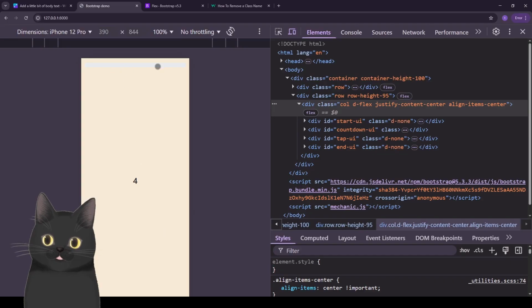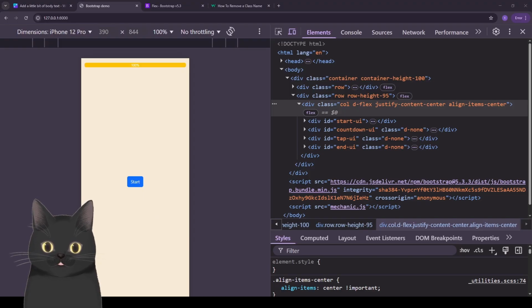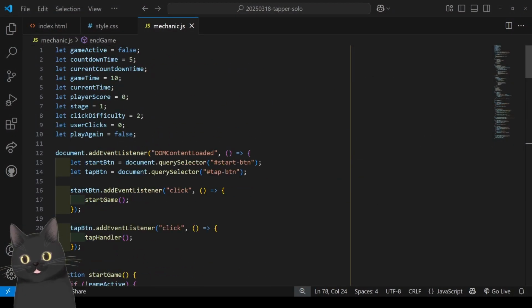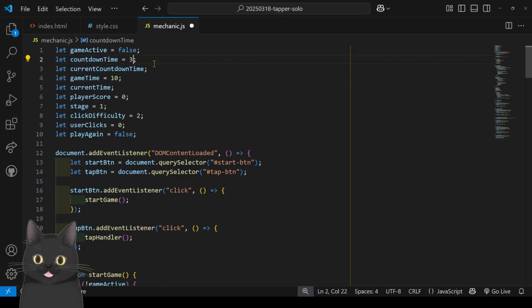Okay, it doesn't top it up. So yeah, let's go back to the code. I'm going to adjust the countdown time and game time to 3 seconds so that it's a bit faster for us. Go back to the code. Go back to the demo.